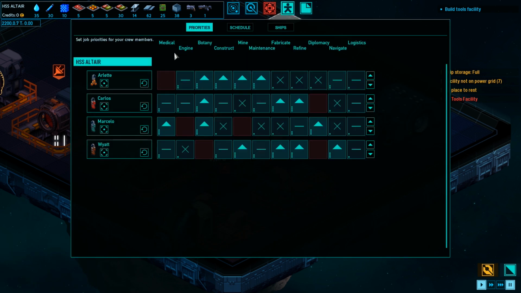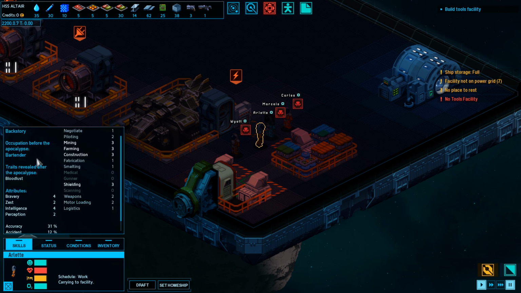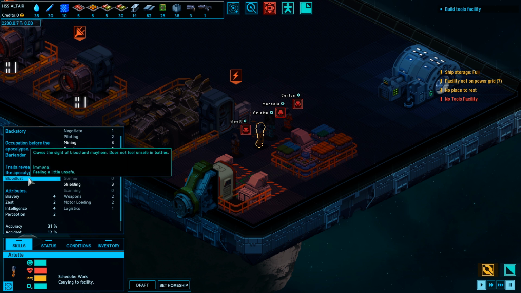So, for instance, you, Arlette, what's your deal? You are working and you're carrying things. Well, what are your skills? What do you got going on here, Arlette? Your occupation before the apocalypse was a bartender. Okay, handy. Don't quite know why you made it into space, but there you go. And after the apocalypse, you became bloodthirsty. You have bloodlust as your trait.